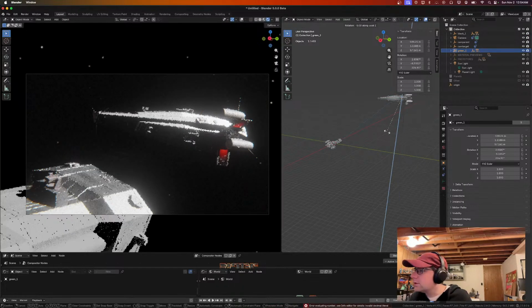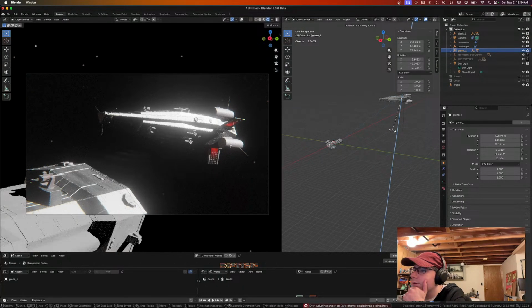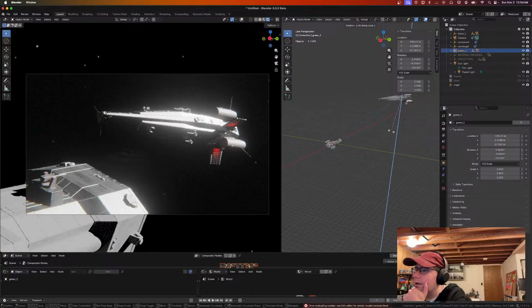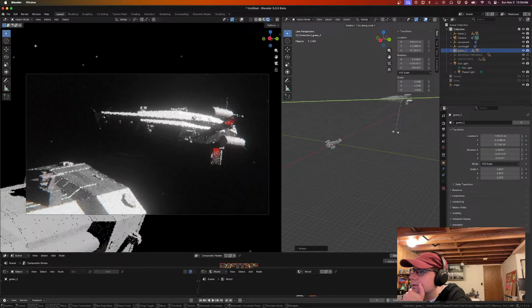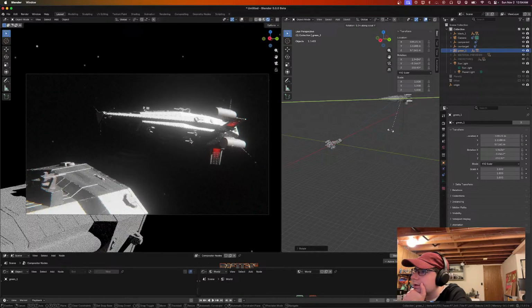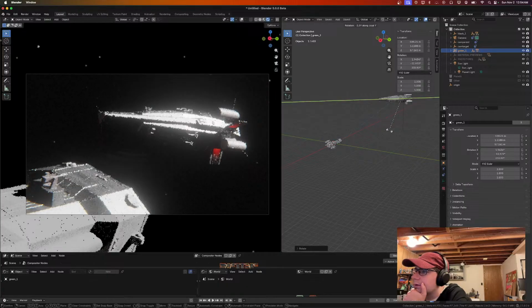Tilt just a little bit more. Yeah. See, we can adjust that sun glare by tilting him a little bit too.